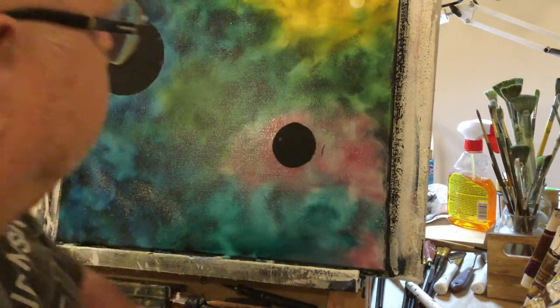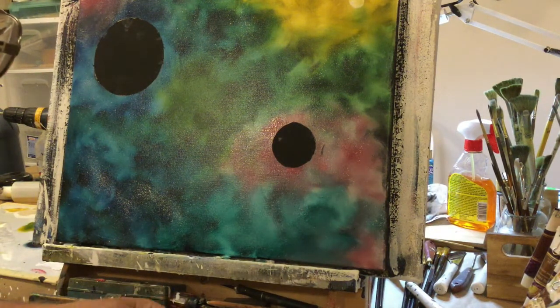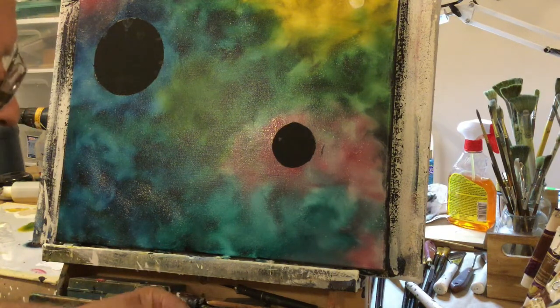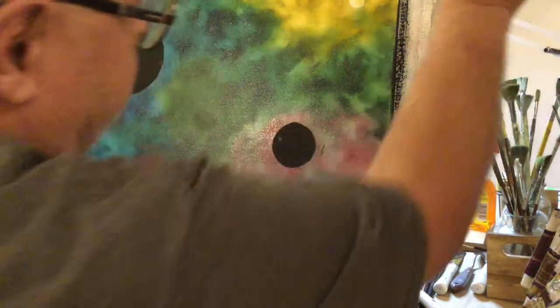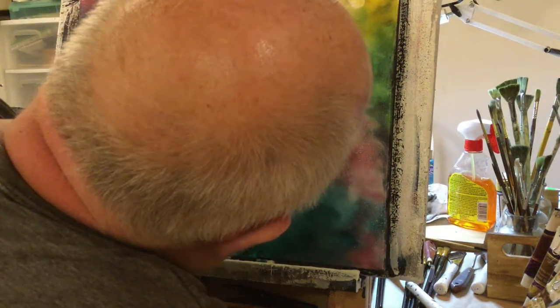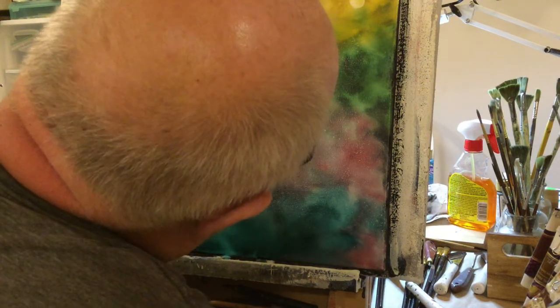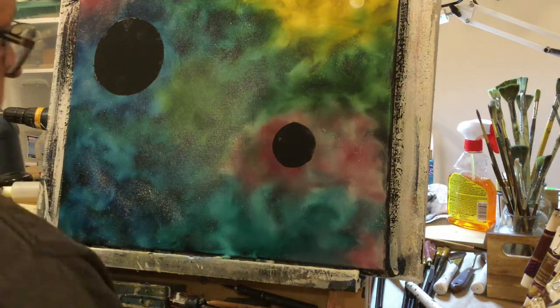All right. Now I've got a little bit of a blip right there on the thing. I'm trying to decide what I want to do with that. Do I want to paint over it? Or what? I'll tell you what. Let's just take this and just blend it. Those few strokes. All right, that's good. Take care of that problem.